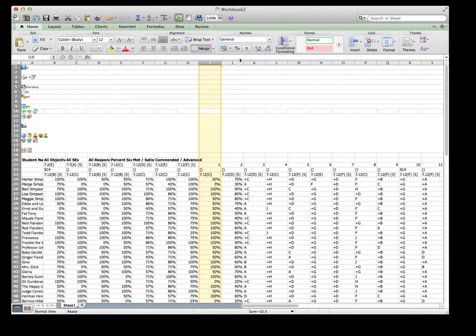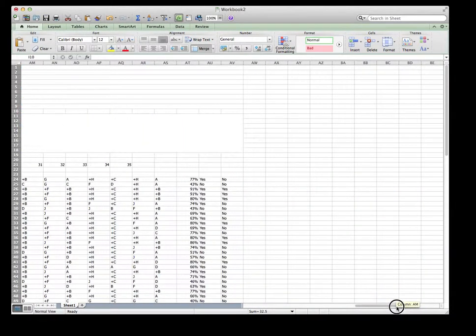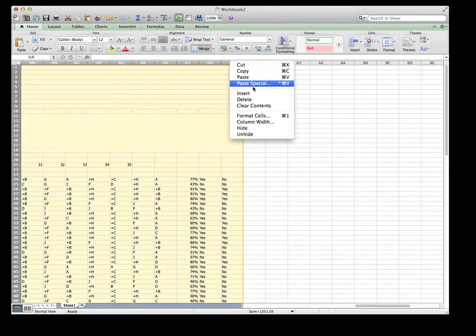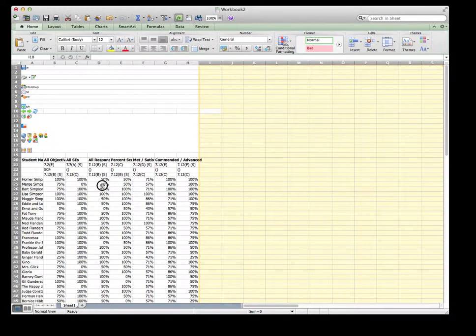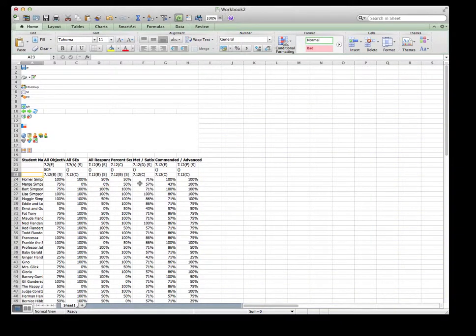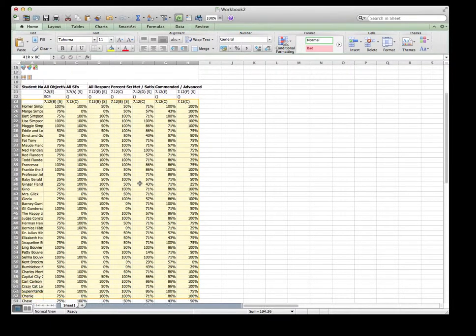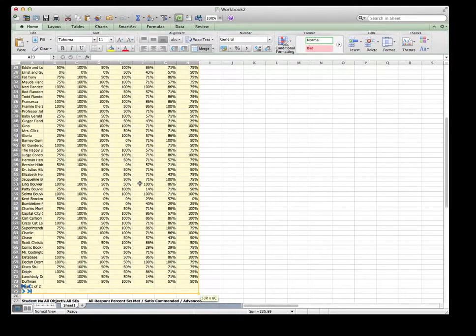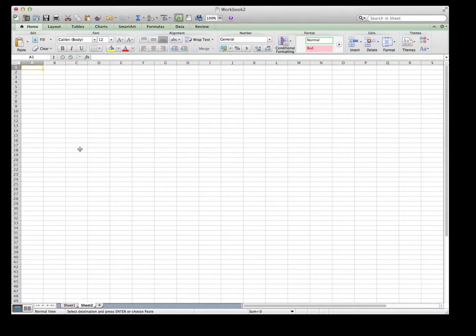This information that's off to the side about these individual questions, not really useful for me to make my tutoring group, so I'm just going to get rid of it. Take this all the way off to the side. And I'm going to delete it right away. And this is already looking a lot more manageable. Now I'm going to copy these, the names of the standards, and I'm going to copy the names. All I'm doing here is just cleaning up this data one more time to make this just a little bit more useful. I'm going to copy that. I'm going to put that onto a new sheet.